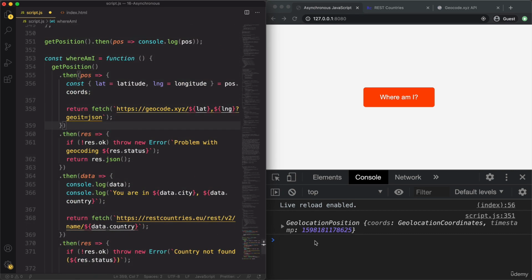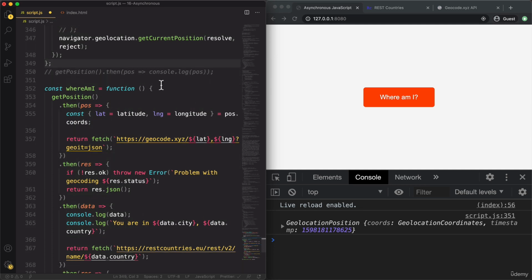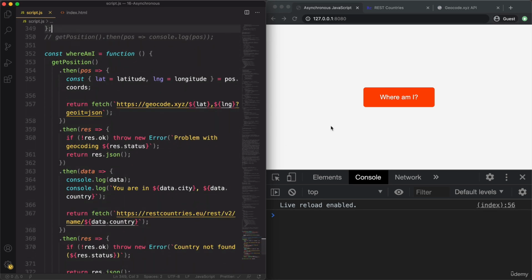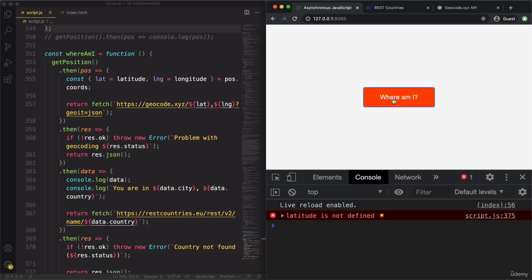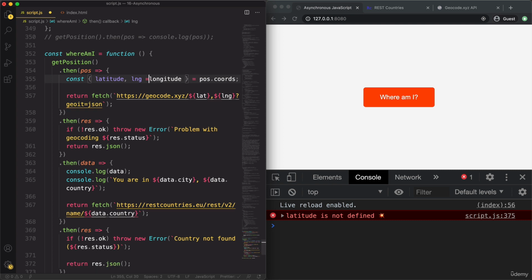Okay? And so now we have an even longer chain, as you can see. This one here still comes from here. No need for that anymore. And so now let's see what happens. So latitude is not defined, but that's because I got this syntax here wrong. So in destructuring, the equal sign is actually to set a default value.